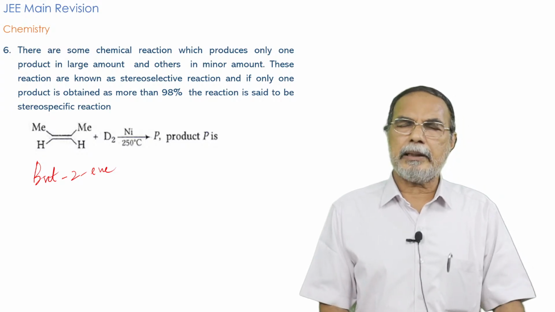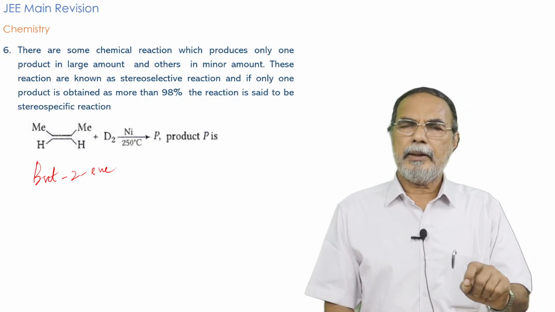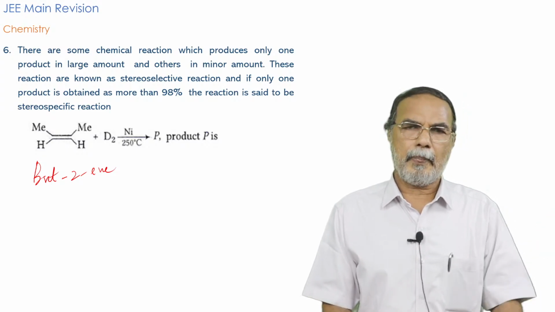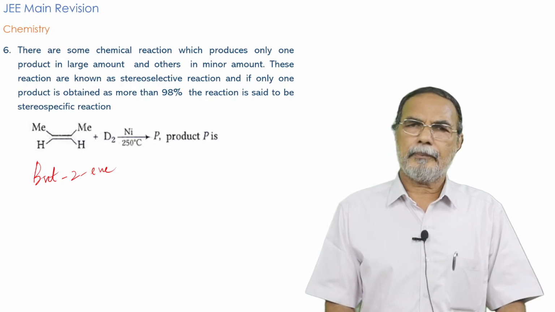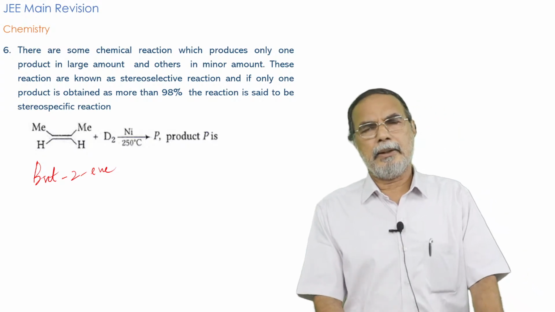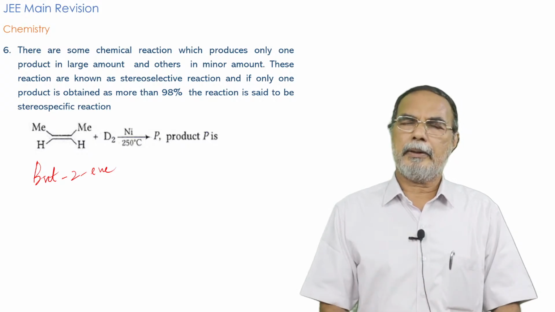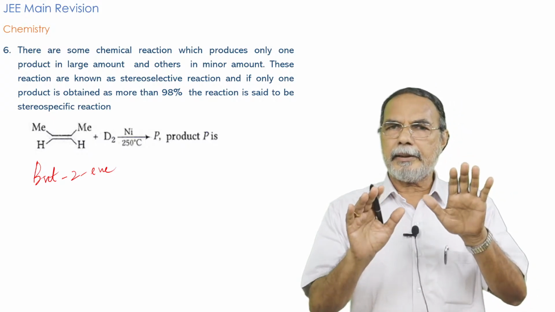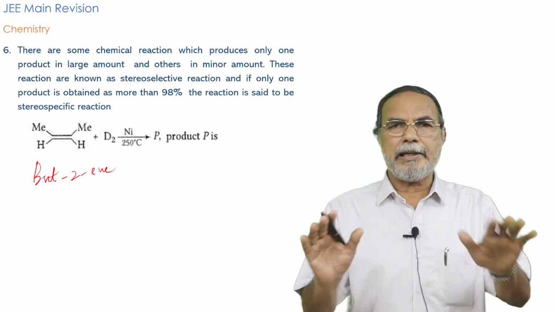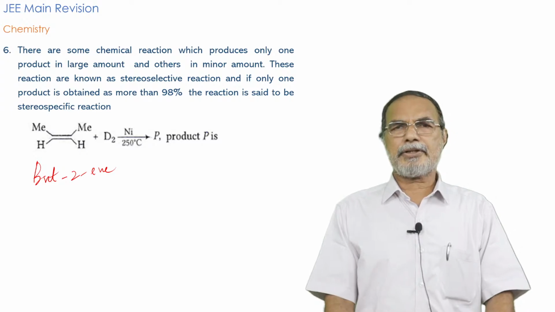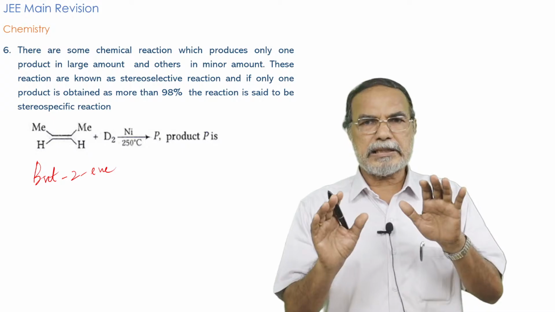It is catalytic hydrogenation, where instead of hydrogen you have taken heavy hydrogen or deuterium, D atoms instead of H atoms. But the reaction is exactly similar to the addition of hydrogen. The two hydrogen atoms are added to the double bond. And being catalytic reduction, remember the stereochemistry is cis addition. Catalytic addition of hydrogen is always cis.